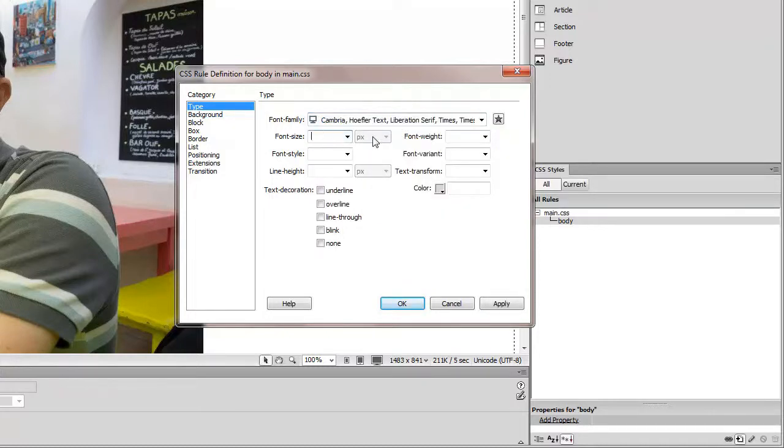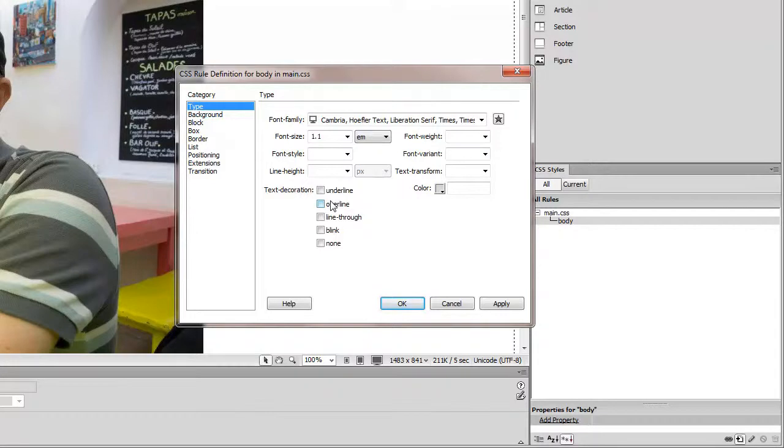Font size, I would recommend always working in em, which is a relative font size, so therefore it's scaled based upon a few variables, the browser you're using, the screen that you're working with. It also means that your display should be a bit more consistent.